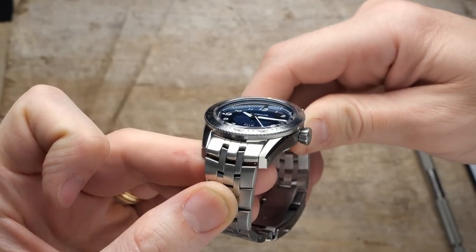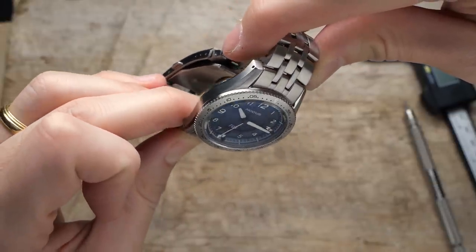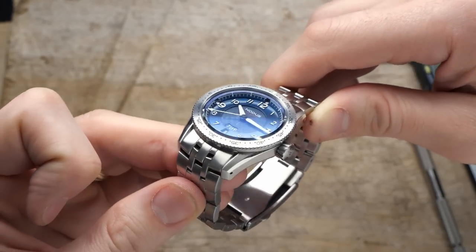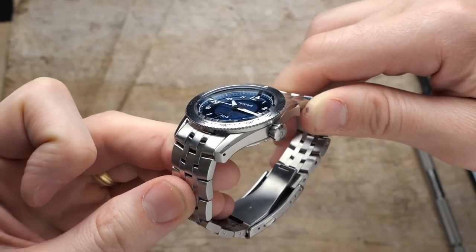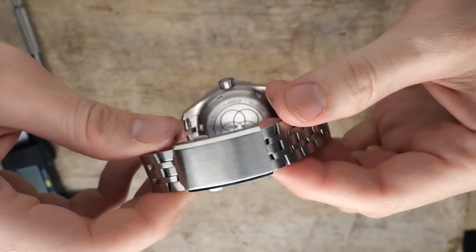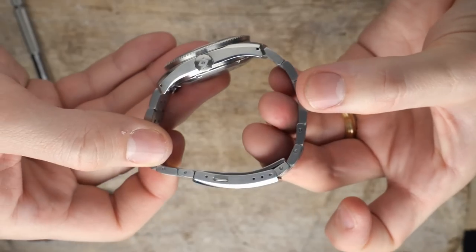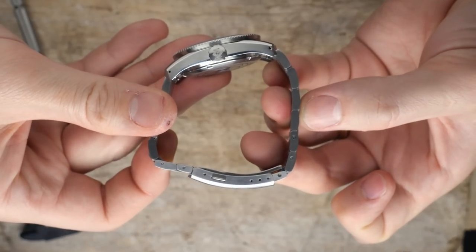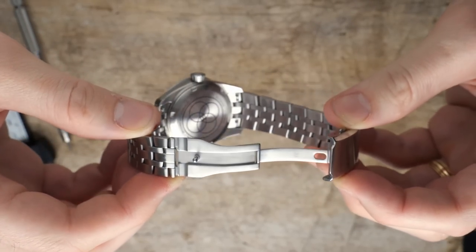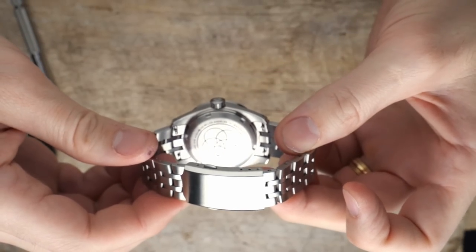Beyond the dial and functionality, I really love the case design as well. The case has a very substantial and solid look and feel, while maintaining beautiful finishing with a great broad beveled polished surface along the top of the lugs, an elegant curve that helps it conform well to the wrist, and drilled lug openings for easy strap changes. They've paired the watch with a very solid, somewhat hefty four-link stainless steel bracelet. The angled links have a bit of an aviation feel that matches well with the character of the watch. They've gone above and beyond with screw pins for easy sizing, and the bracelet also features quick-release spring bars — though those do come with one small problem I'll get to later.